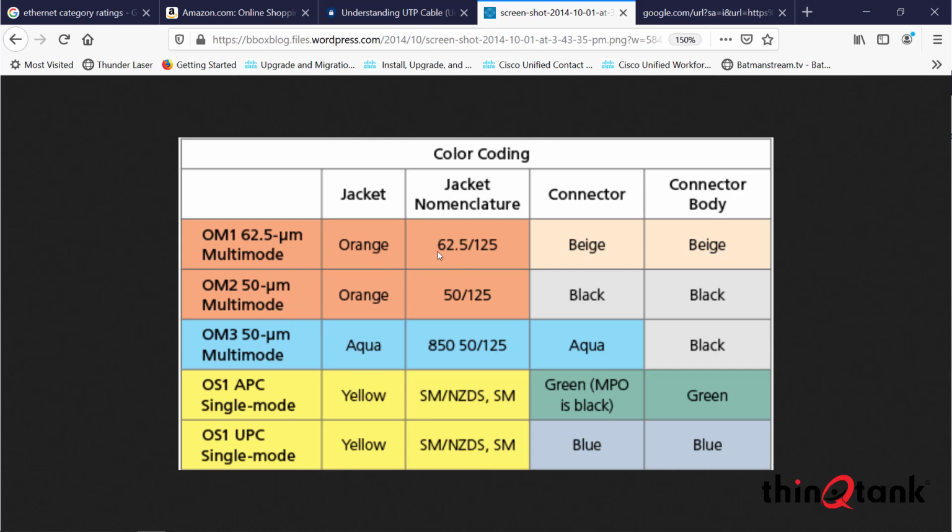Typically OM3 and above is what you would usually install in between buildings and so on. But the orange indicates a multi-mode cable. The distance limitation here is hundreds of meters to maybe 1,000 meters or whatever, but not 80 kilometers like a single mode fiber. That's usually going to have a 62.5 micron core and 125 micron cladding.